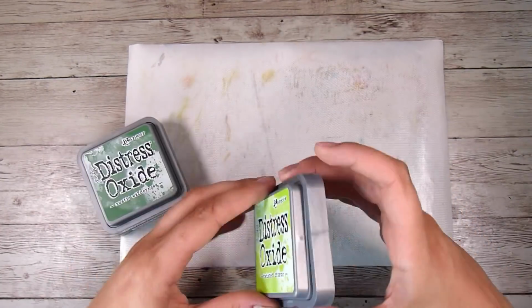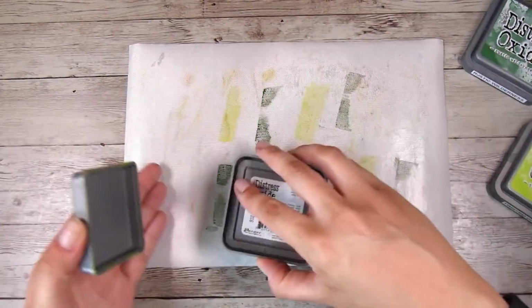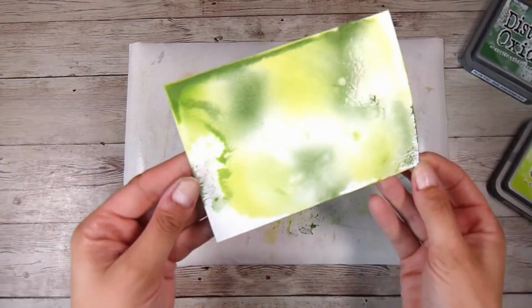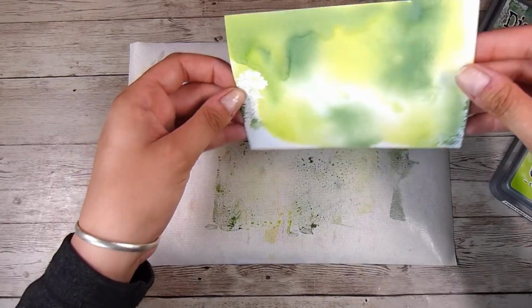Now I'm moving on to something completely different here. I've got some Twisted Citron, some Mowed Lawn, and some Rustic Wilderness, which is the new colour out. I'm adding a little bit of water and then popping down a piece of watercolour paper just to create a background that I am going to use with some leaves.